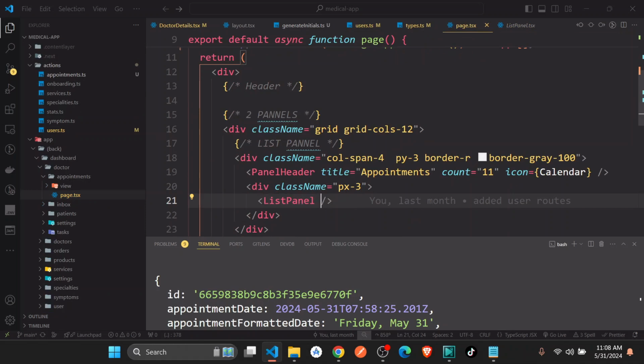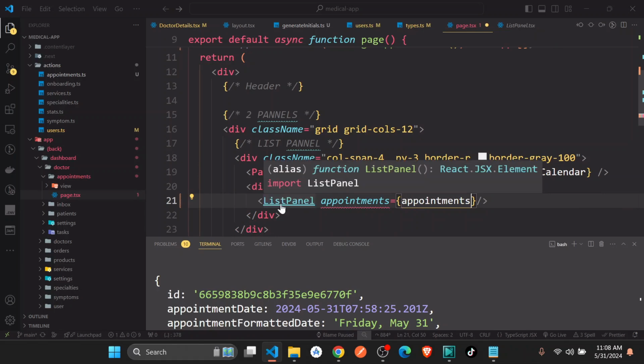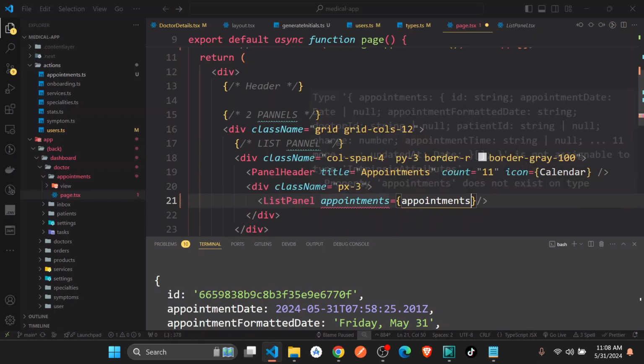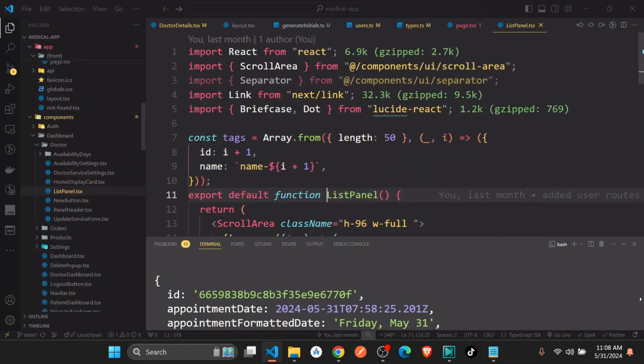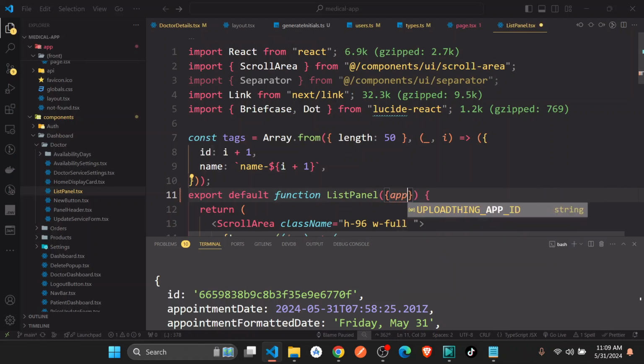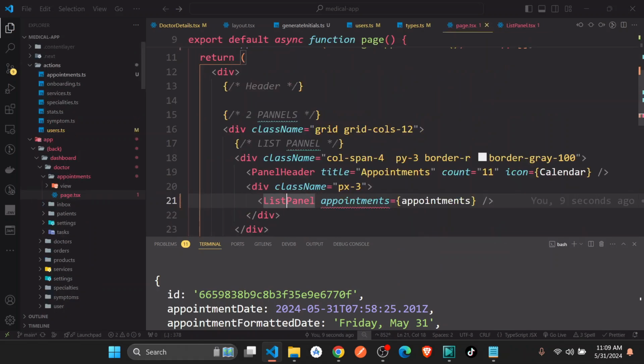Okay, it is here, appointments. So I'm going to say appointments is equal to appointments, and then the list panel. I think we're using the list panel in many places. We have to accept appointments here. Just simply copy this from here.